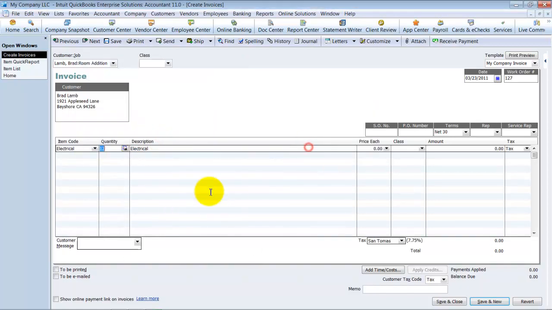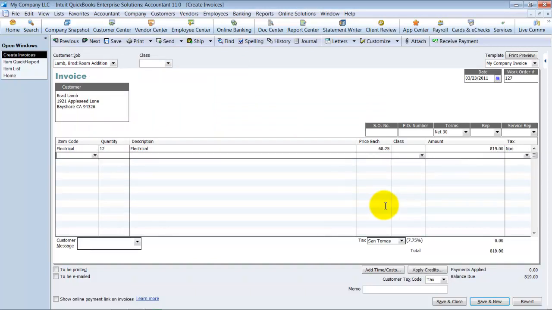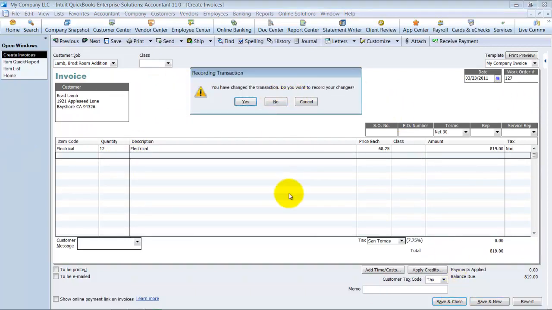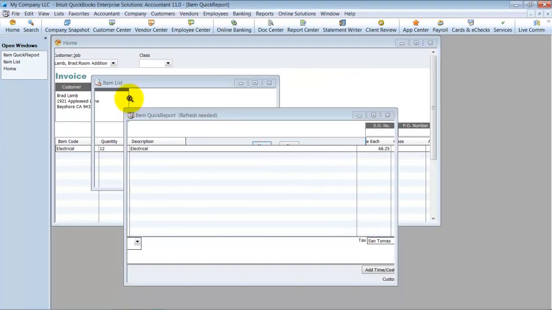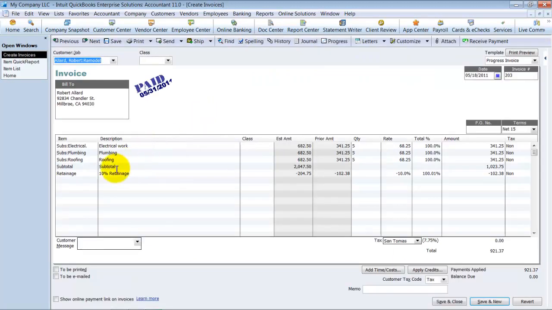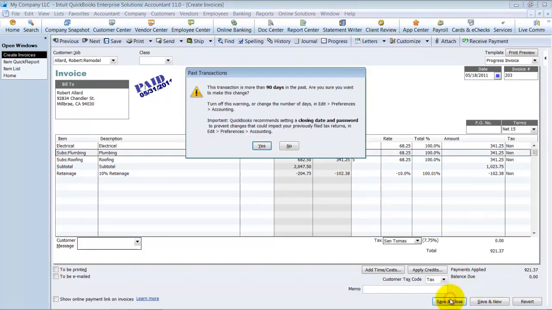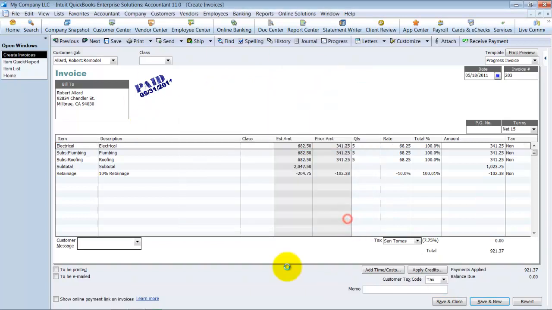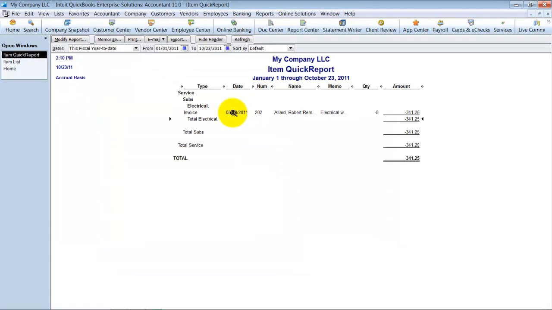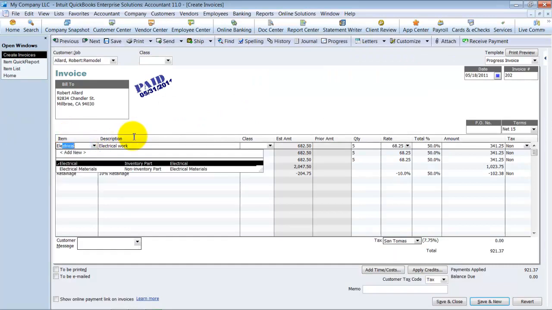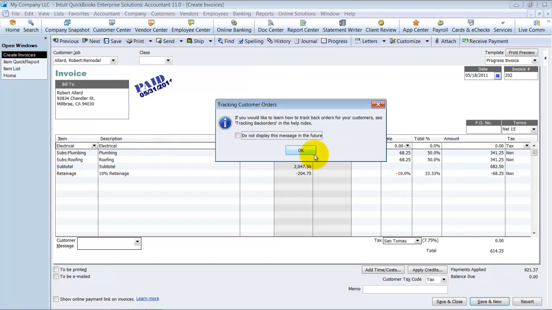Okay, so I have to remember that it was $819 and that was non-taxable so that the invoice stays the same price, but now it's going to move it out of that old electrical service item and into this electrical inventory item. Okay, and I want to do the same thing on the other invoices. $341.25. Okay. Non-taxable, save and close. Do you want to change it? Again, you need to make sure that when you change these that you're not affecting the history too much. And if it is affecting the history, that it's pointed to the proper accounts, the same accounts that you want it to affect, or that it won't mess up your prior books. Okay.